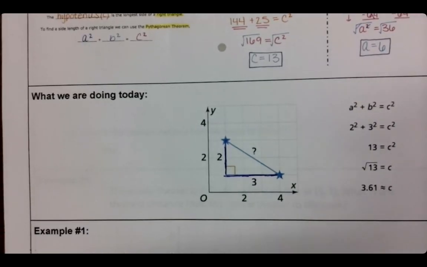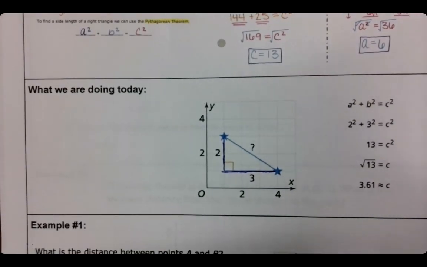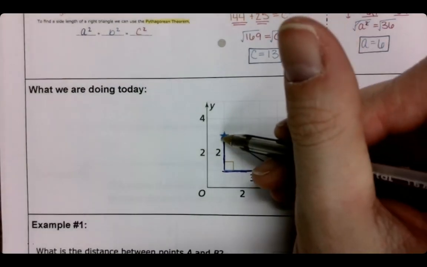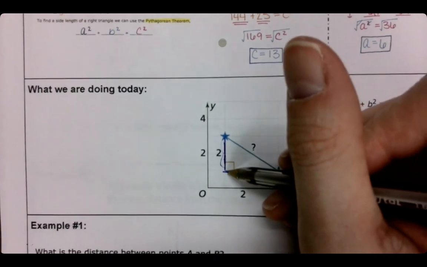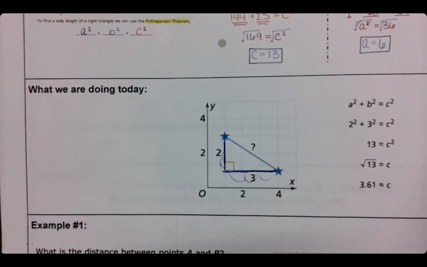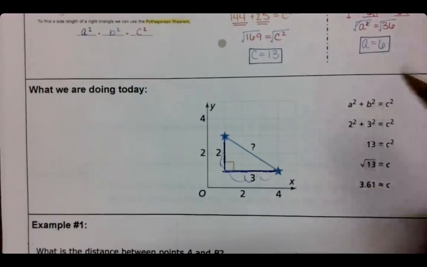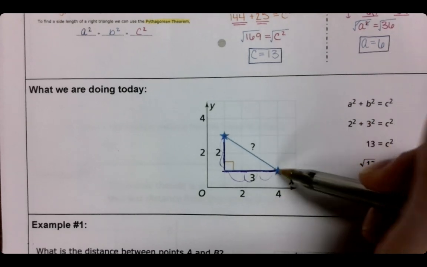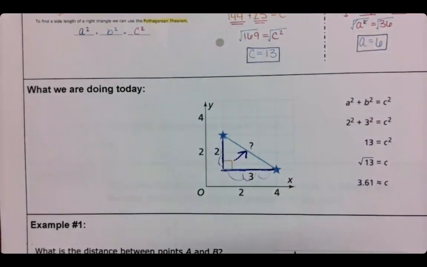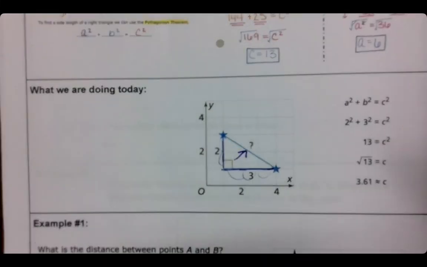The nice thing is it's not like translations where you're like, did I go left? Did I go right? Which one am I going for? That's where it's nice about this. And then they just counted boxes, 1, 2, and then 1, 2, 3. Then they're saying, okay, so this distance is what we're trying to find, and that is our hypotenuse.